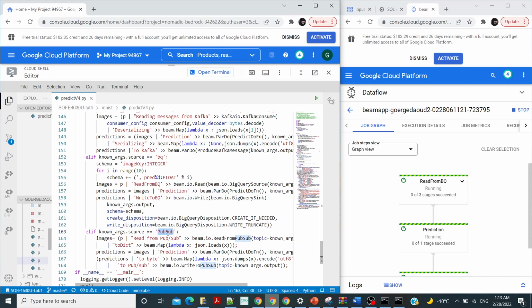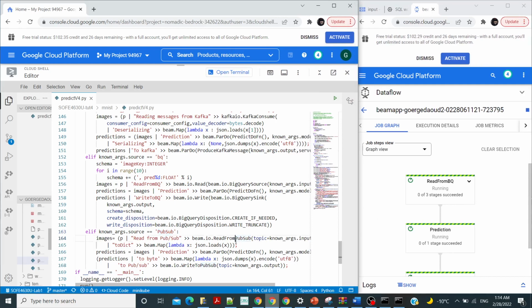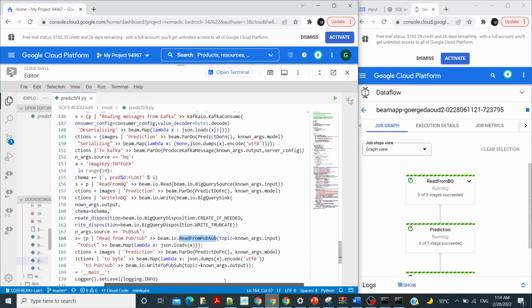In it, we can create a topic, and we can produce and consume from this topic, and it will work in the same way. It's like Kafka, but it has a different API, or function and library.